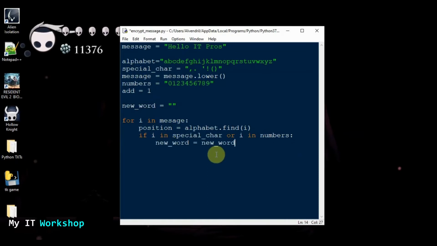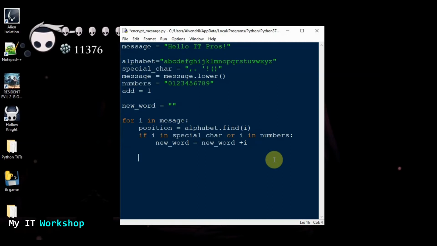So we're going to say that if E, any of these characters in the string, is a special character like a space, we have a space over here, or something like an exclamation. If that character is inside these two variables, special characters or numbers, what is going to happen is we're just going to add it. We are not going to change that. There is a space, okay, the space is going to be there. Nothing changes, all right? So we have that.